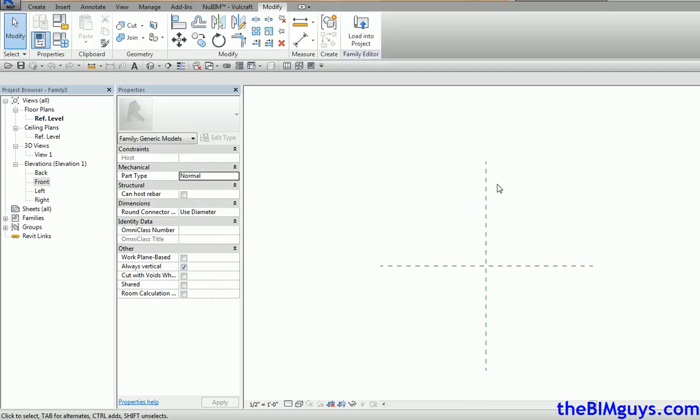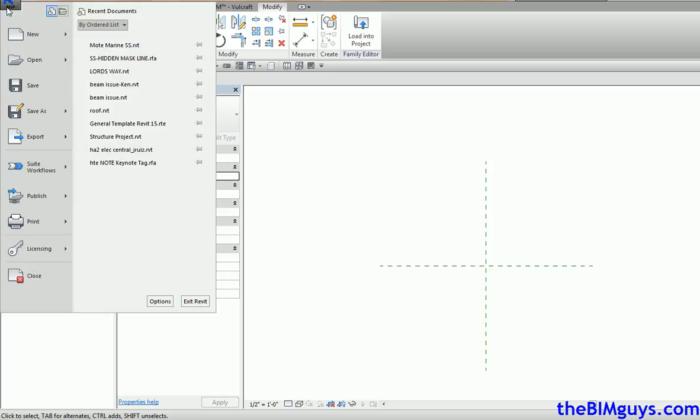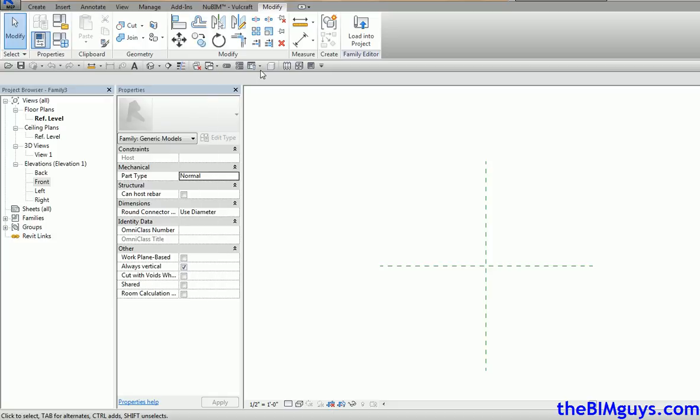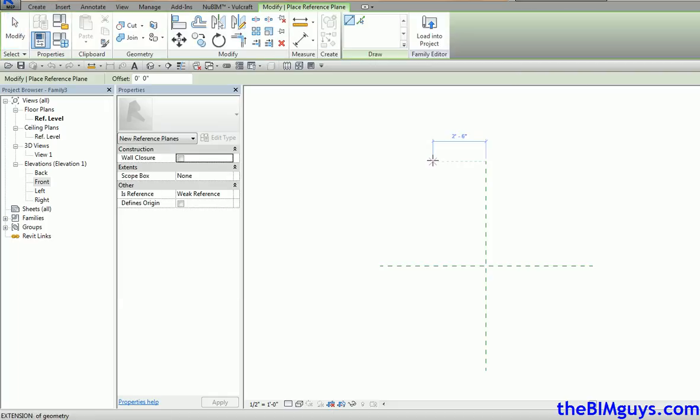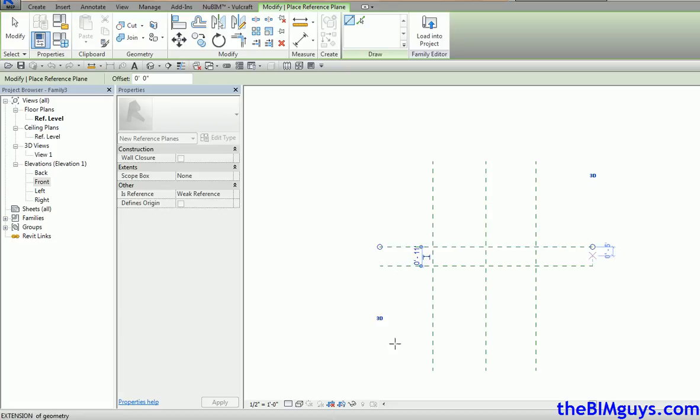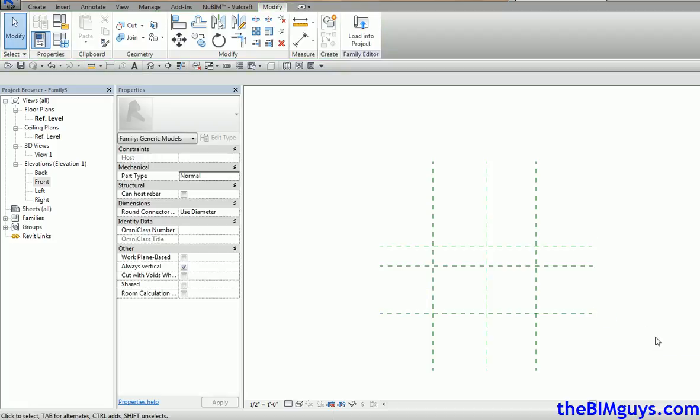Back in Revit. Here we go. I'm going to move kind of quick. I'm going to drop top down here. Oh, we already have it open. Never mind. Create. I want to create a reference plane, not a reference line. Reference plane. Come here. Come down. There's one. Okay. Not worried about exactly where it is in relationship to the center. I'll put these off a little bit so you can see. Okay. So there is my basic framework. Now I'm just going to make a cube just so you can see the basics. So I put in my framework on my basic bones.